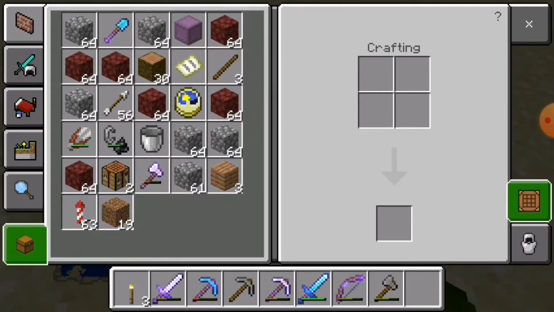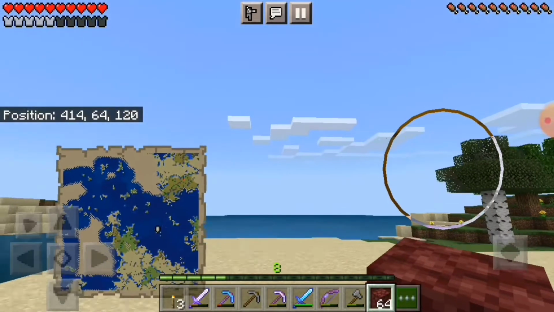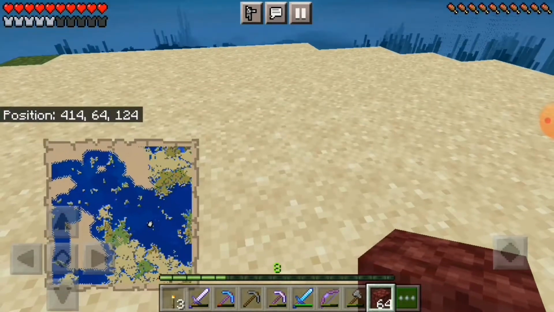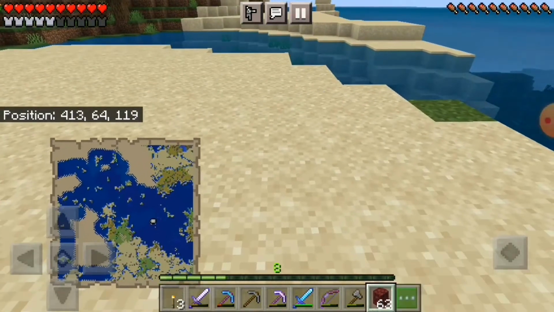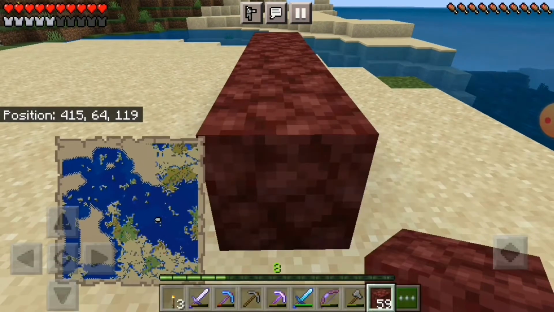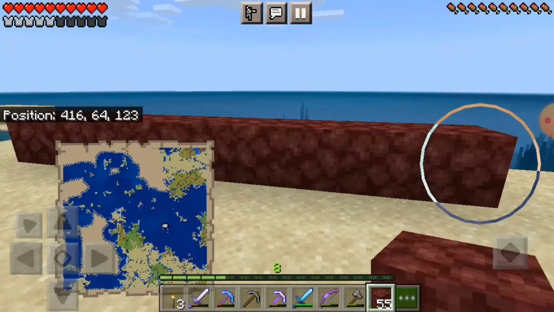And we're going to start off with a layer of netherrack here for some reason, and we're not going to build it completely in a circle, but in sort of a rounded square shape. And we're going to start off by 10 by 10. This is 10.